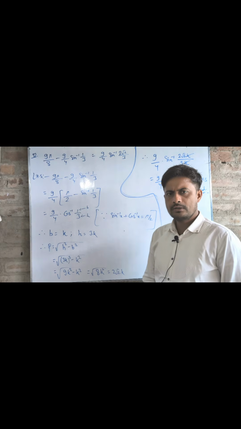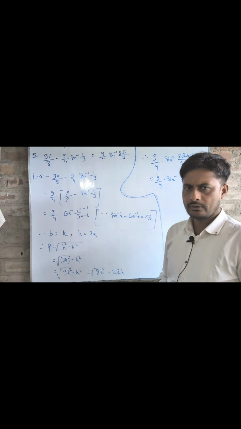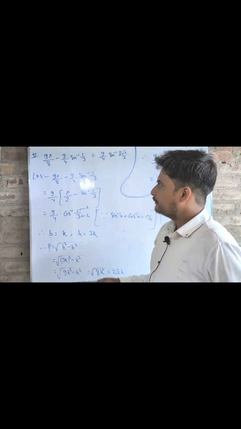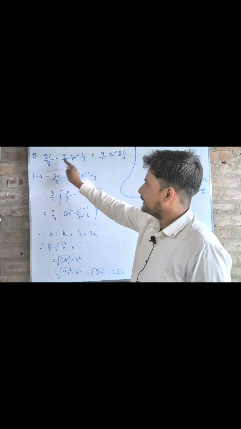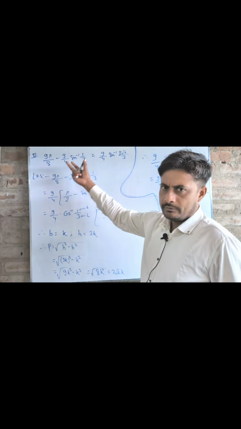So today we are going to understand another problem related to inverse trigonometry, and this question is also taken from miscellaneous exercise of chapter 2. Okay, so the question is we have to prove LHS is equal to RHS, and since there are two terms in LHS and one term in RHS, it is easy to prove with the help of LHS.